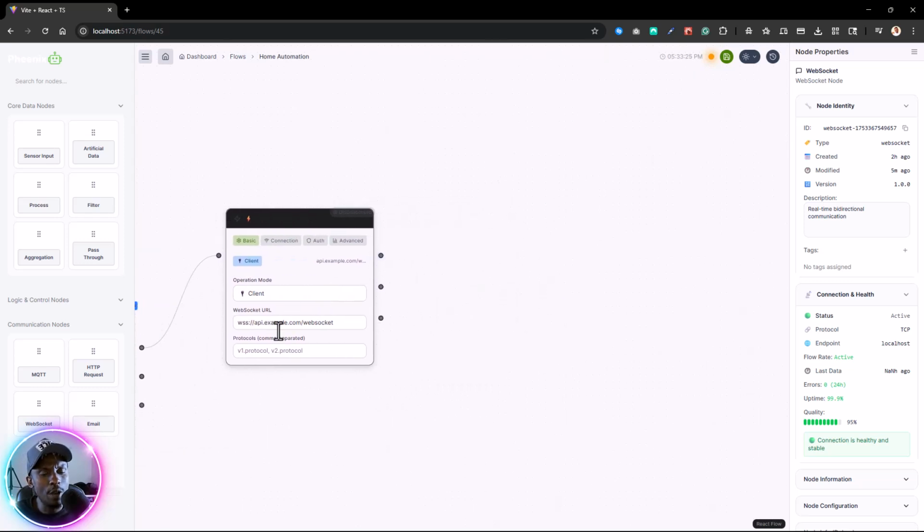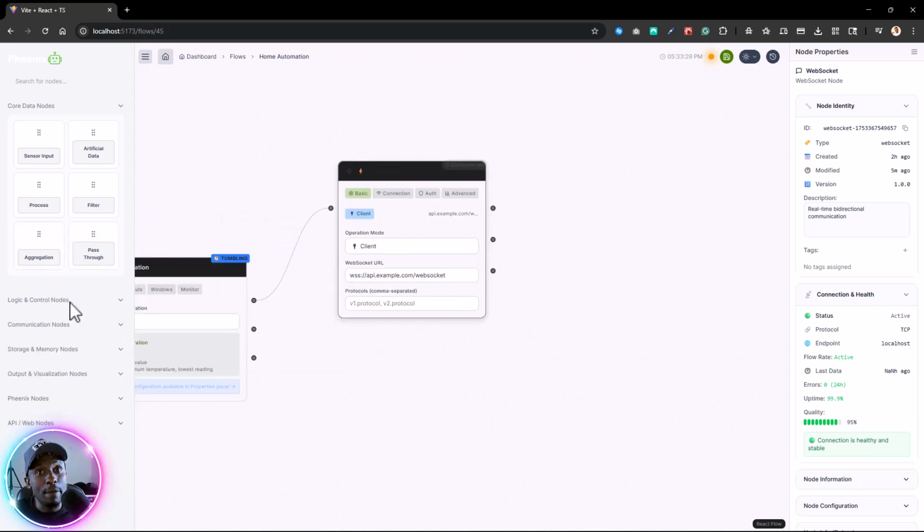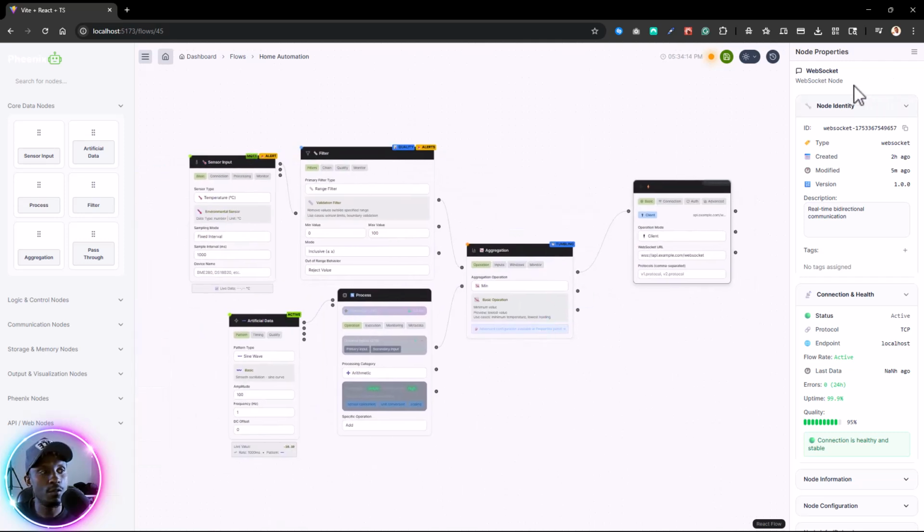And of course, we're going to have several more nodes. I just created, as I mentioned, I created preliminary nodes to have an MVP, a minimum viable product I can start with, enough nodes to build a wide variety of flows that can achieve different results that can be used by people from different backgrounds, scientists, researchers, ML scientists, machine learning scientists, inventors, makers, people working with Arduinos, Raspberry Pis, and other microcontrollers. You work with embedded systems. This is a system that can be helpful for you.